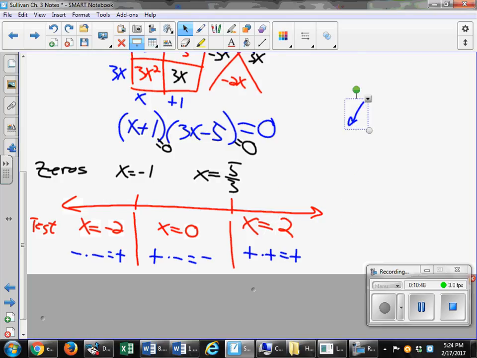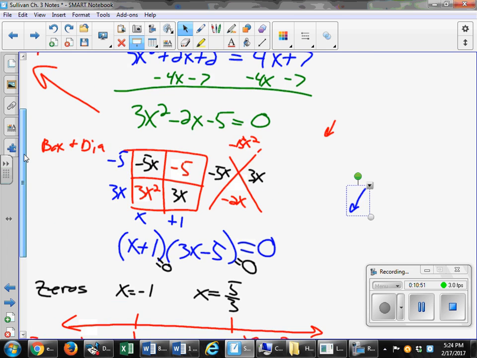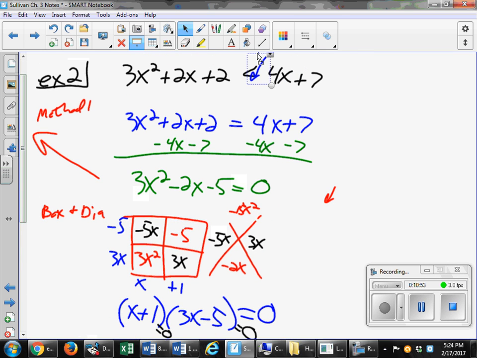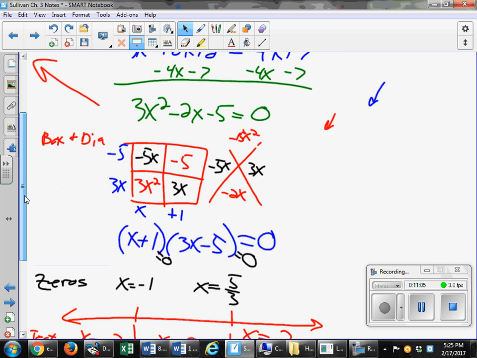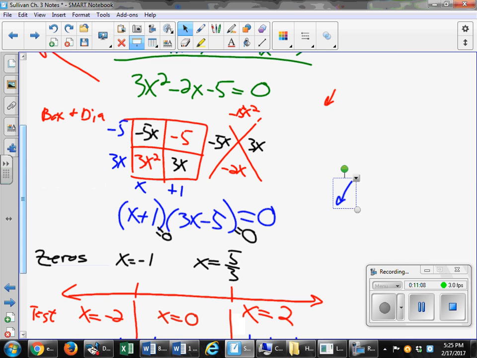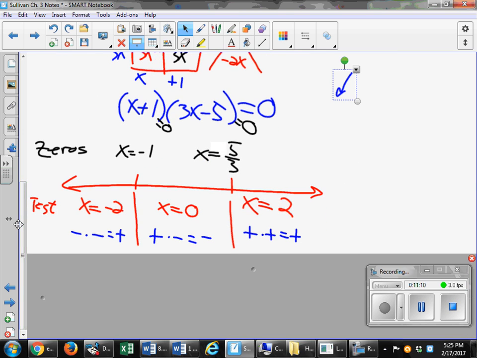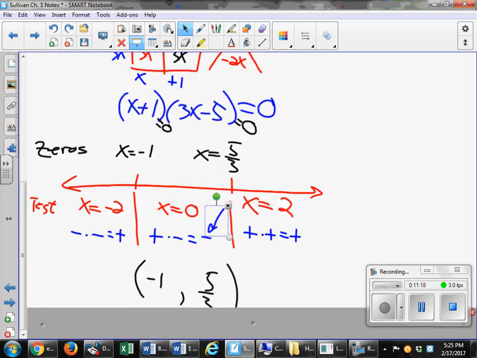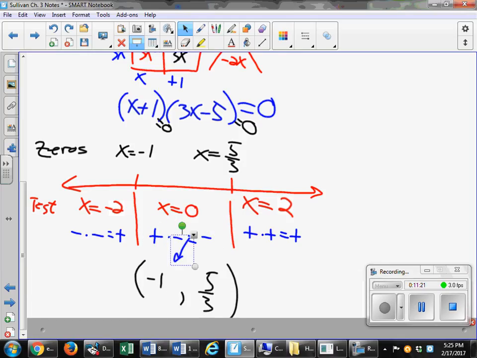Now remember exactly what we were looking for here in the problem. We were looking for, in the original question, where it is less than 0 on this problem. So I go down here, bring my arrow with me, and I'm looking for the places where it is less than 0, which is going to wind up being here in the middle. And since it was less than and not less than or equal to, I go with parentheses in interval notation. So it's the stuff that's between the zeros, not including the zeros.